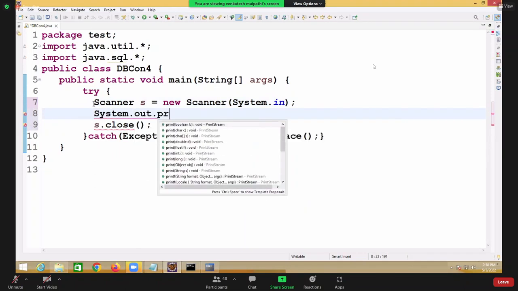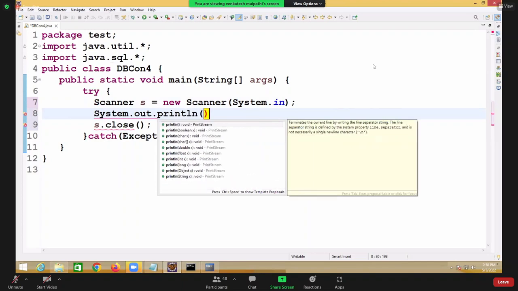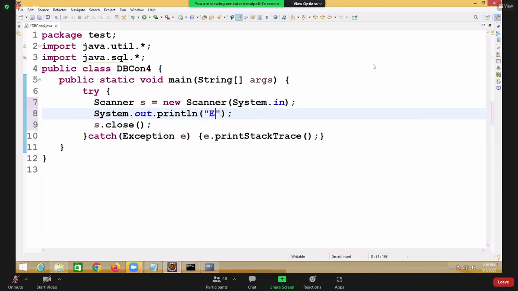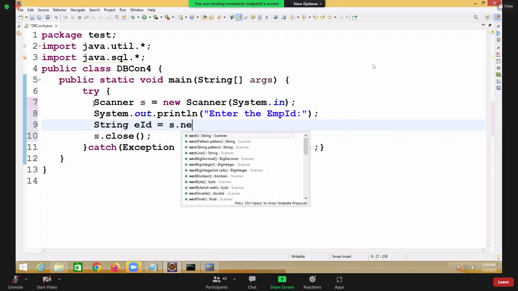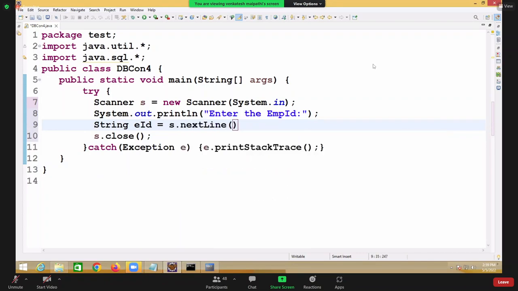System dot out dot println, enter the employee ID. That is, String employee ID is equal to s dot nextLine.